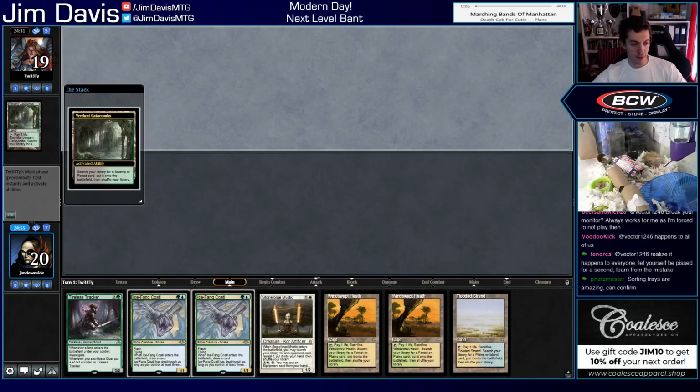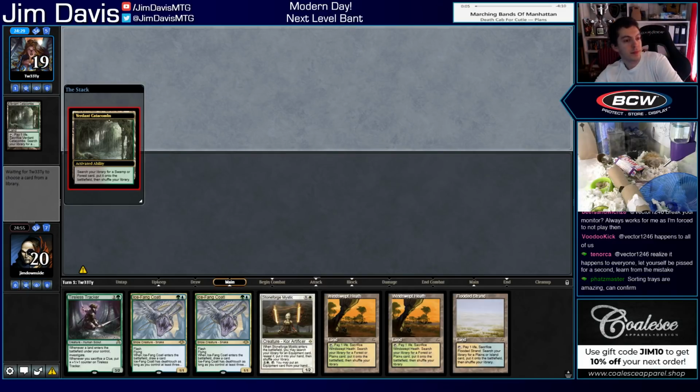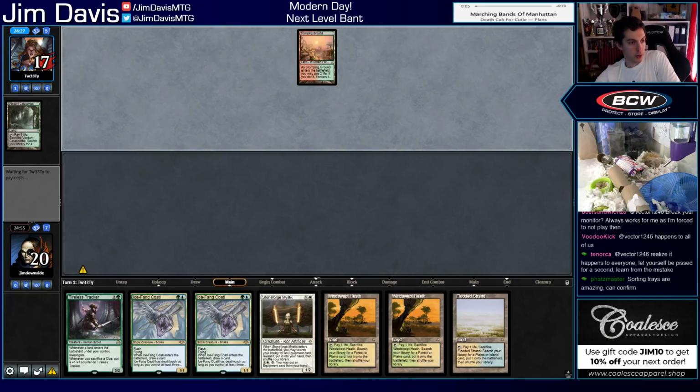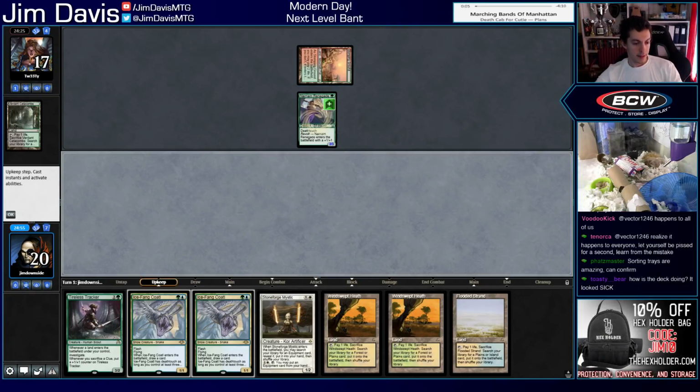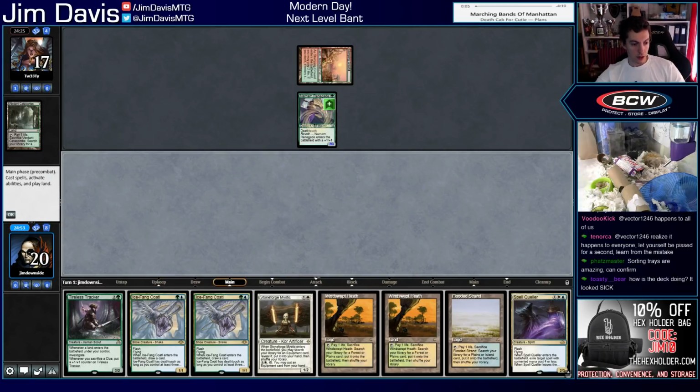Verdant Catacombs. Everyone's playing fair today. I guess our last opponent wasn't playing fair, but... oh, never mind. That's still mostly fair. I mean, this is going to be really bad for us. We should have a slow hand on the draw against the Zoo deck.